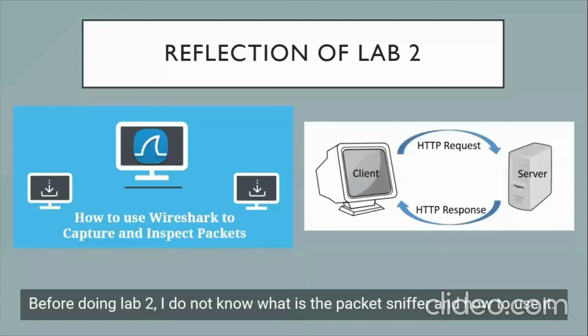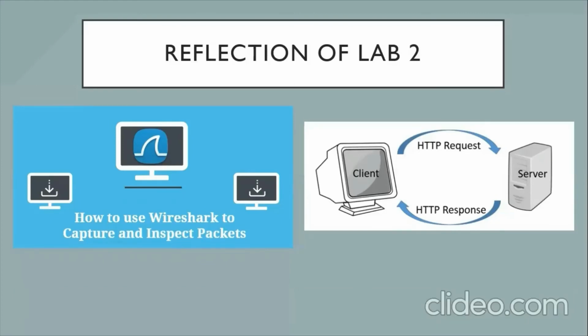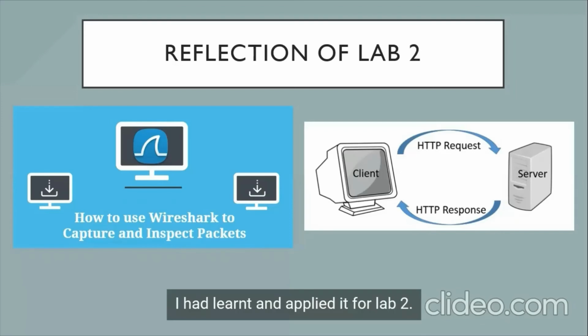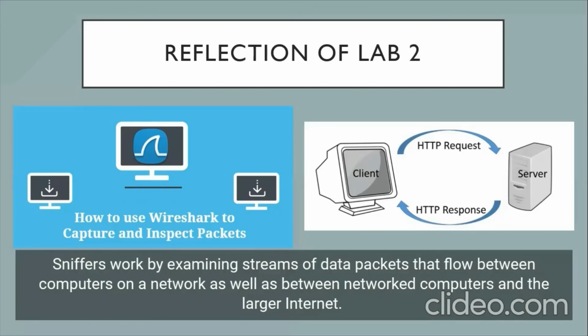Before doing Lab 2, I did not know what a packet sniffer was and how to use it. After doing Lab 2, I came to know the packet sniffer called Wireshark. I learned and applied it for Lab 2. I used it to trace the aspects of HTTP protocols and learned that the packet sniffer is very useful to monitor network traffic. Sniffers work by examining streams of data packets that flow between computers on a network as well as between network computers and the larger internet.